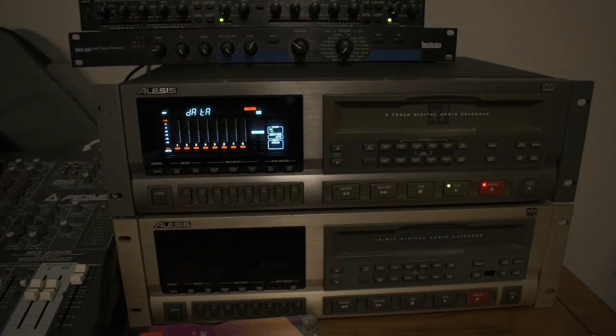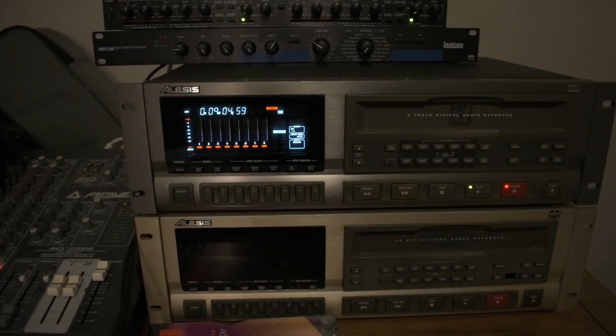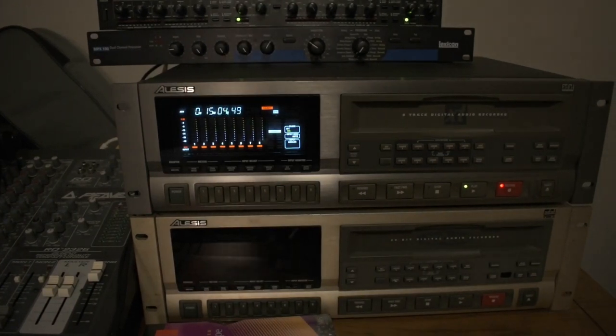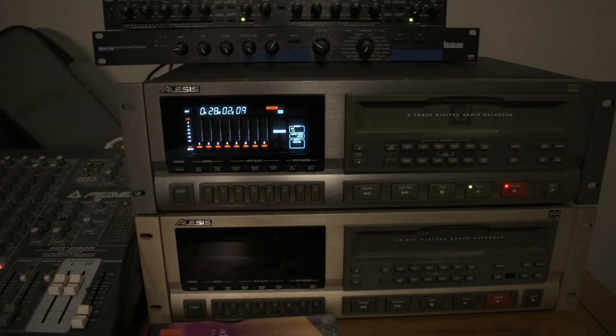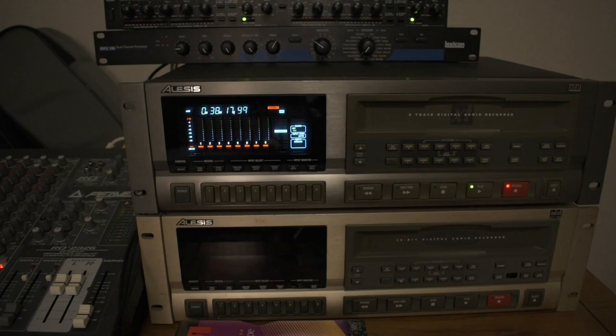Anyway, it'll say data for quite a while as it gets loaded into the tape. Eventually, it will start formatting for around 40 minutes. So you wait, and you wait, and you wait some more, until it finally gets to around 40 minutes.